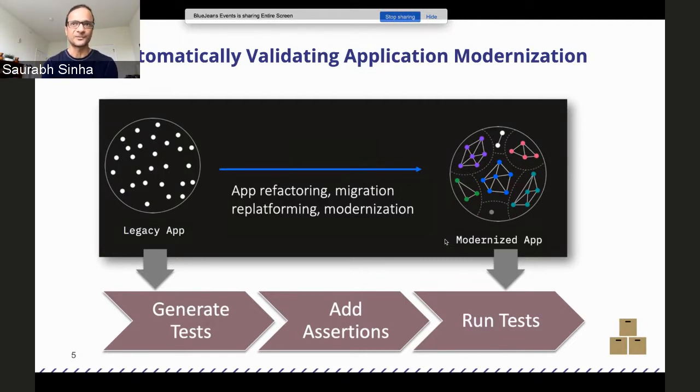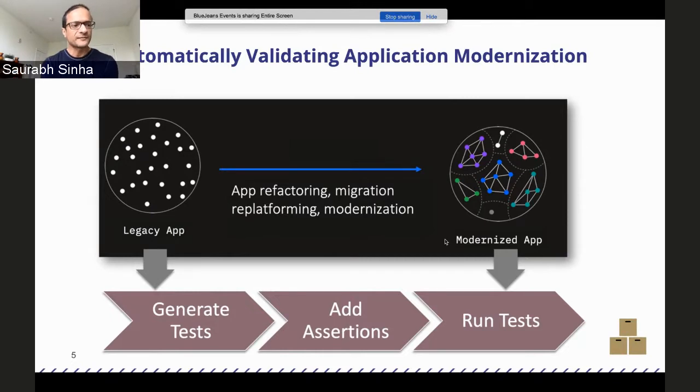Now, this is a problem that we try to address in this tool. So when we generate the assertions, we actually run the test sequences multiple times, and only if we observe the same runtime states in multiple executions, then we create an assertion on that. So this is basically how the tool can be used in the application modernization, and we believe that it can be a big value add, right?